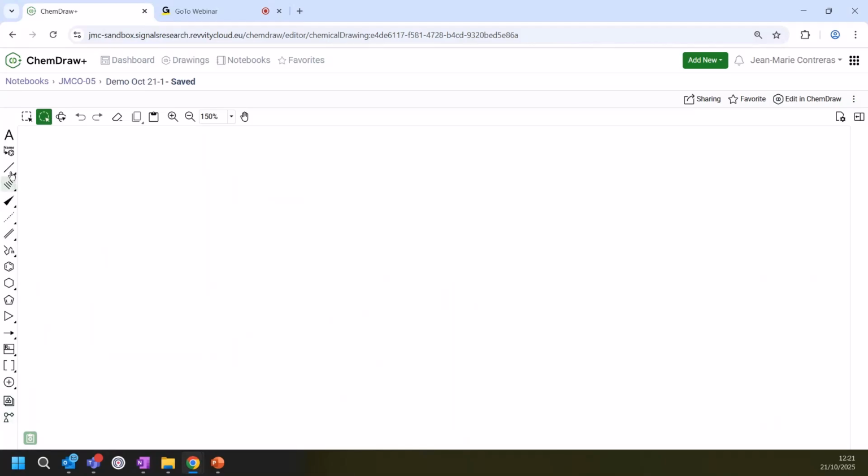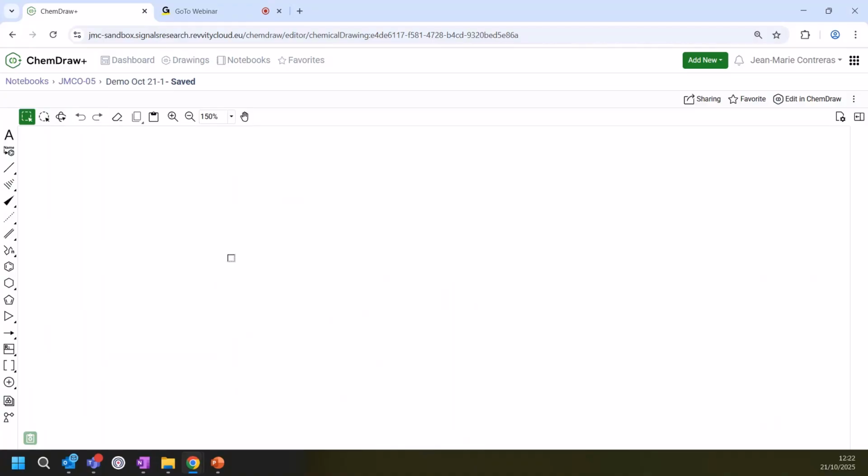So you will find all the different functionality and features here on this left panel. You have the possibility to access additional tools by just clicking on the icon where there's this little black mark here on the bottom corner. If you click here, you will be able to display additional features and select them to do your work. So nothing really difficult here. On the top part of the canvas, you have the classical tools to select your molecule. You can undo, redo, copy, paste, zoom in, zoom out if you want to do that.